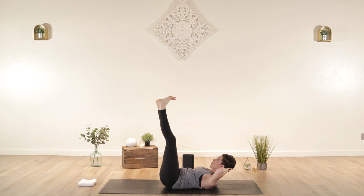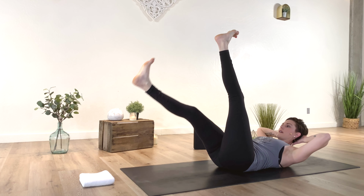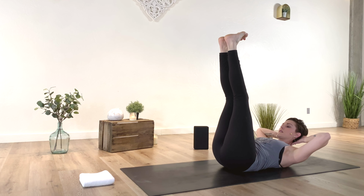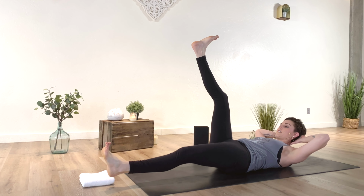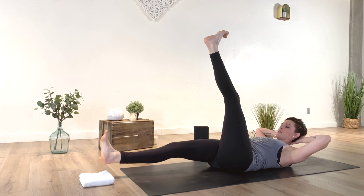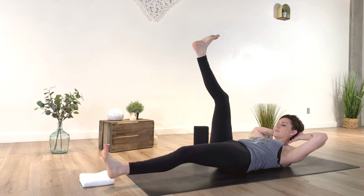So engage your core. Pull the pit of your belly in and up. Put your attention right here. Inhale. Exhale, lower your right heel 2 inches off the mat. Inhale, lift it up. Keep going. Left heel down, lift. Right heel down, lift it up, lower.